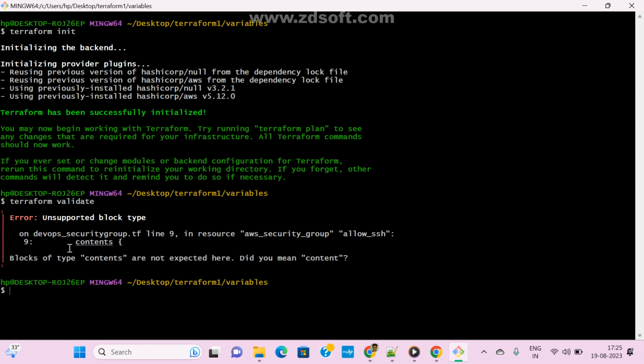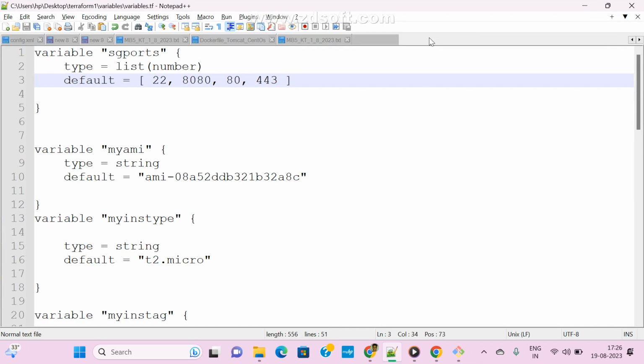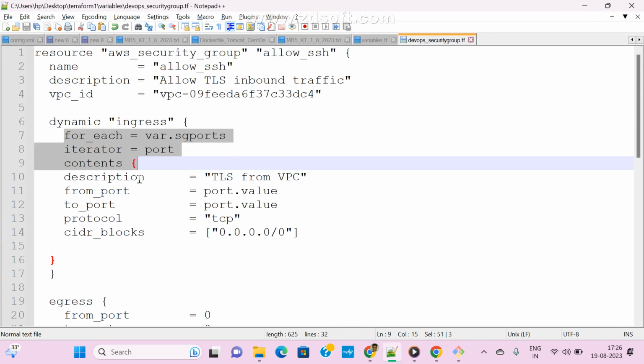Contents. Now data AWS security groups allow SSH. Blocks of type contents are not expected here. Did you mean content? Not contents, only content. Okay. Content block here and there.